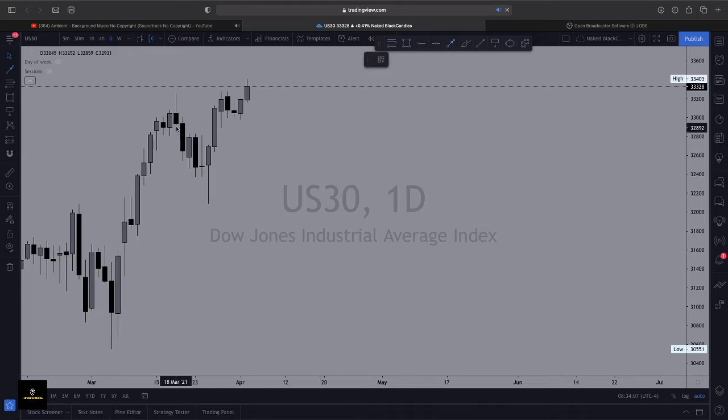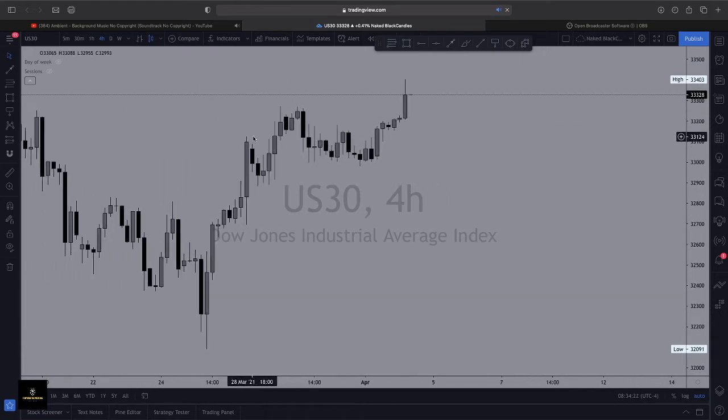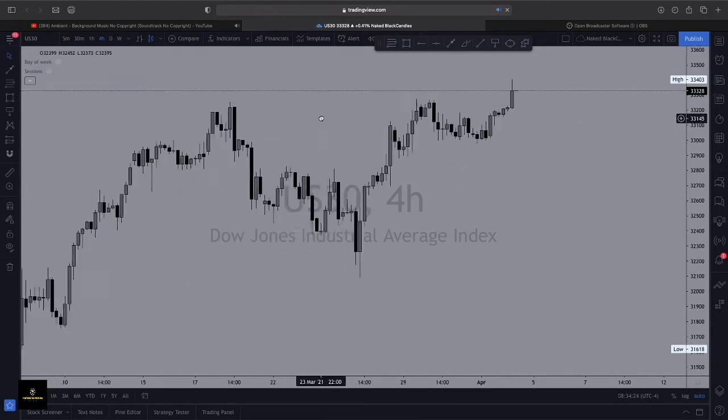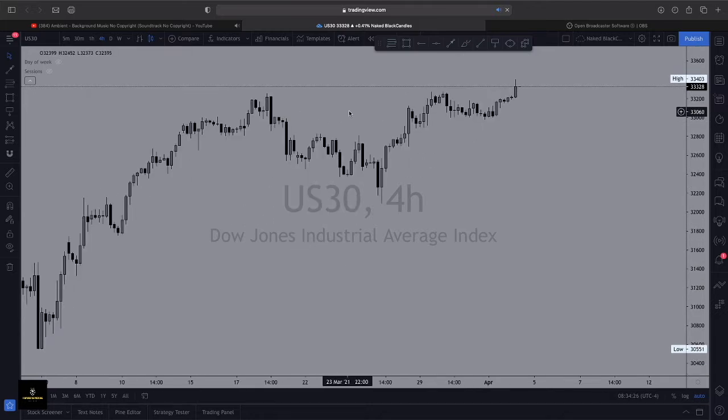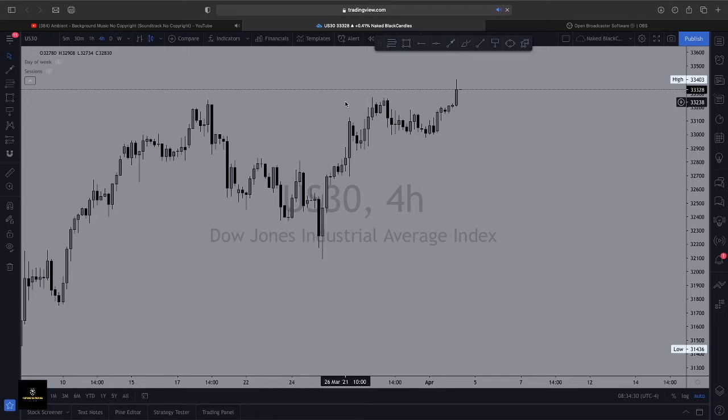Because if you look, price came up, had a small retracement, broke above, and also came down, formed support, and is breaking now to go even higher. So bullish. And I usually do all my drawings and everything on the 4-hour. I have found that this is the most respected for US30 for intraday trading and day trading.